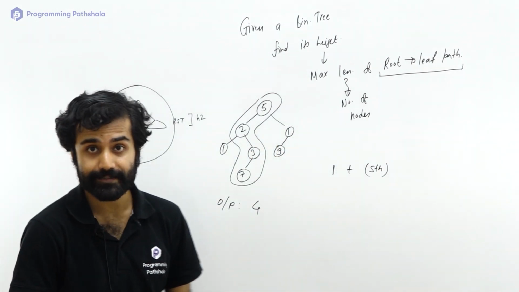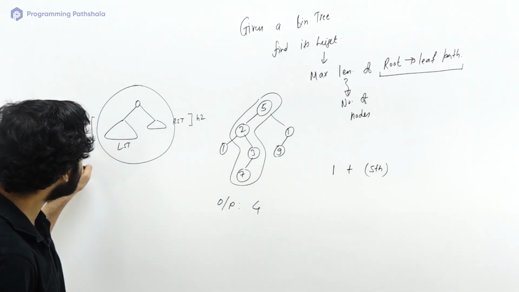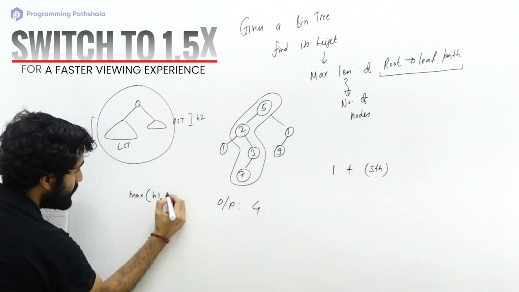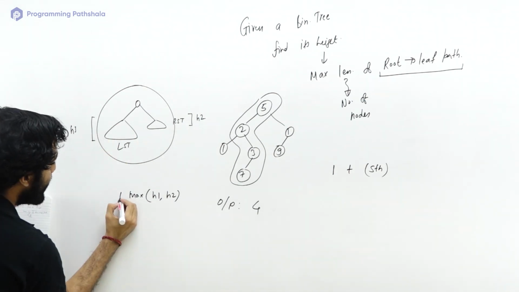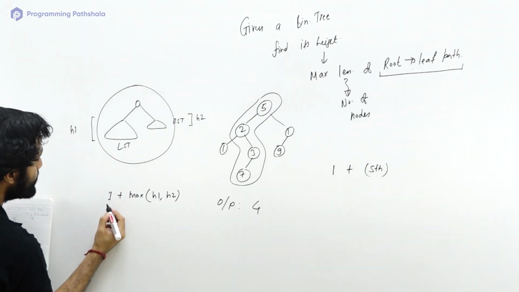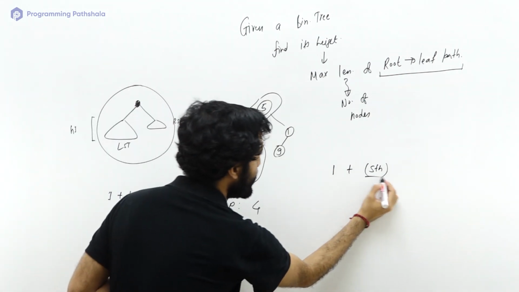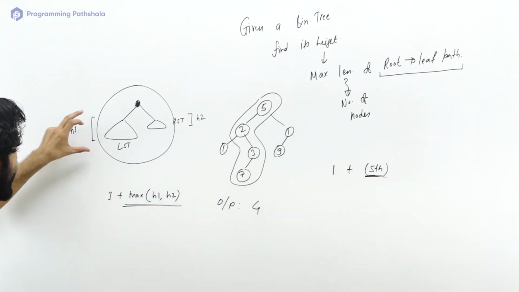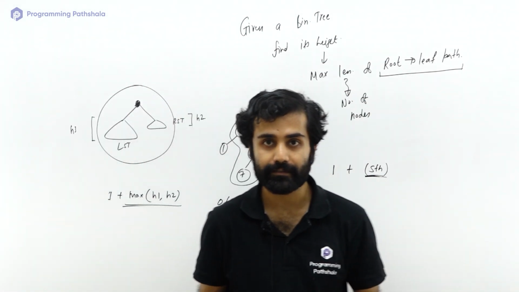The answer is yes, quite easily, because I can say that, hey, whatever will be the max of these two heights, I'll be happy enough to consider that path, and I'll add 1 to it. This 1 is for the contribution of this node itself. So this something which was mysterious is now no longer mysterious, considering the fact that if we calculate h1 and h2 in the correct manner.